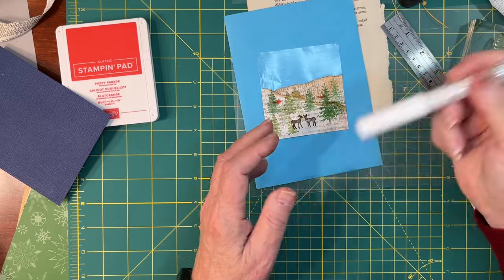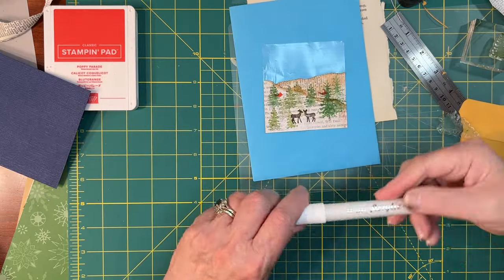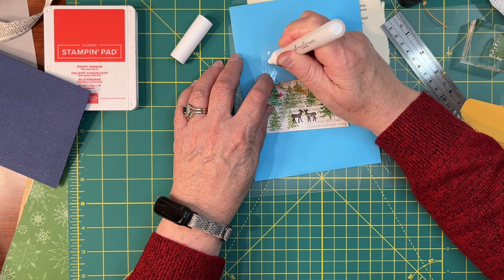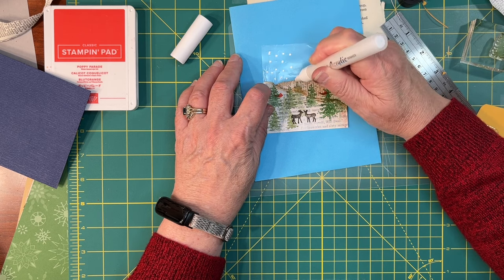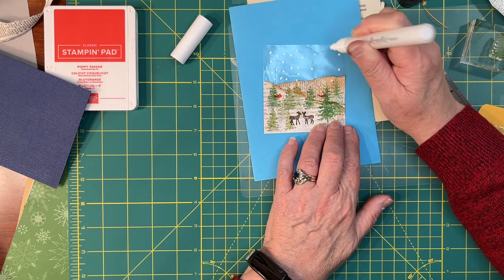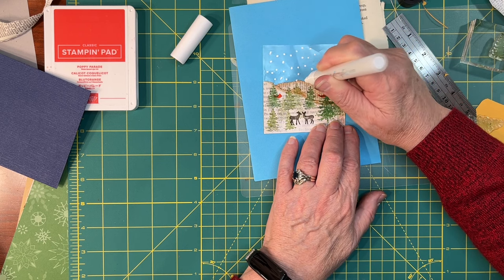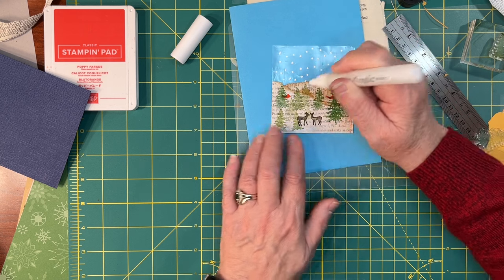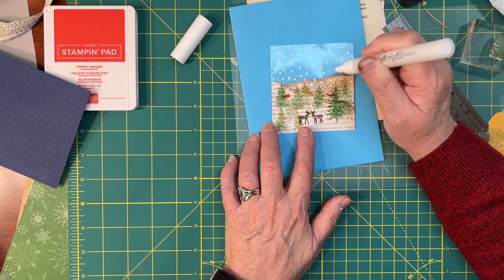I'm going to use my pen. This is not the Posca brand. This is something inexpensive I got off of Amazon. But I'm going to just put a little bit of snowfall here. Problem for me is making them random so they don't look like they're falling down in straight lines. I have them a little straighter than I want to. And I'm going to have them coming down into this scene a little bit.